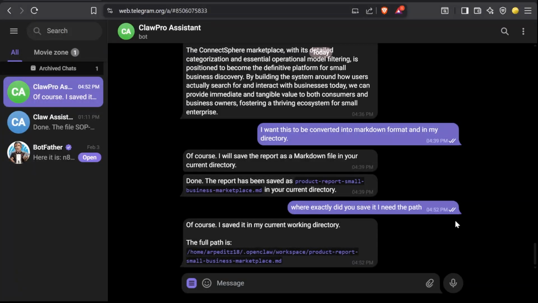Now, the next use case that I'm going to be talking about is really useful for anyone who's like me, who always forgets things. Now, you can use your Claw Pro bot to set any kind of reminders or notification or even automations which run at a certain time or after a certain interval. So all I have to do is ask it to remind me of something or do certain tasks. So for now, I'm going to show you how it reminds by giving a quick example.